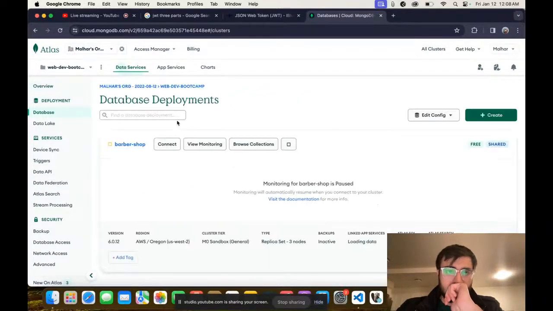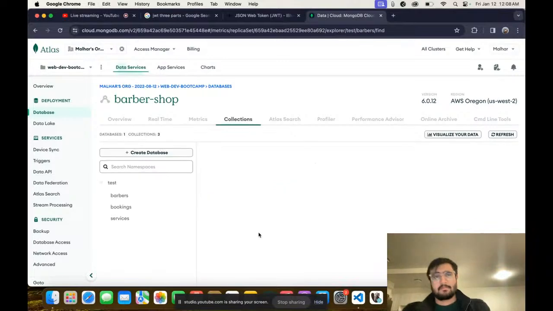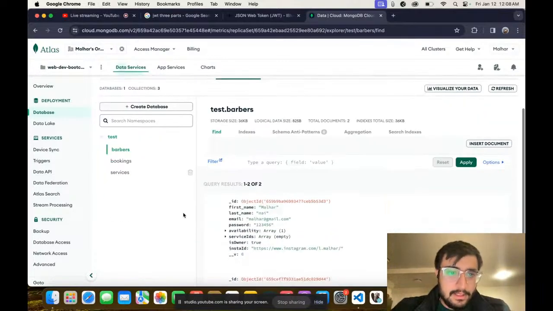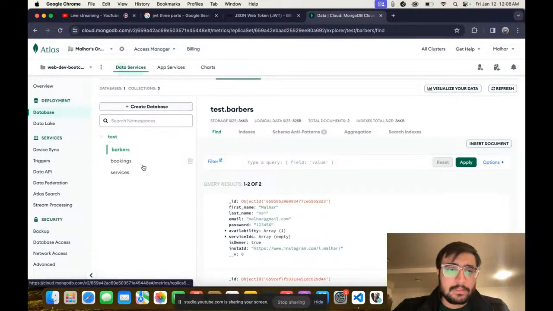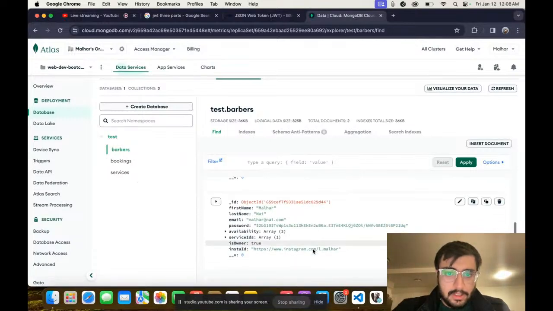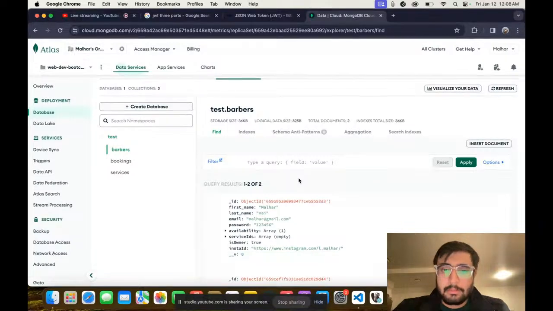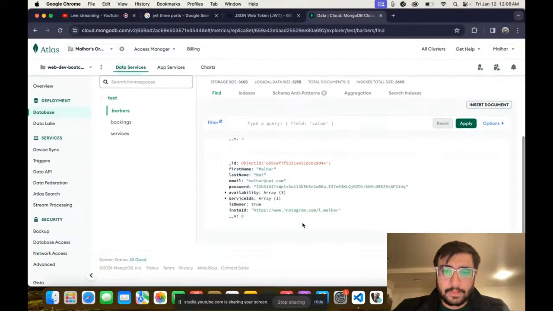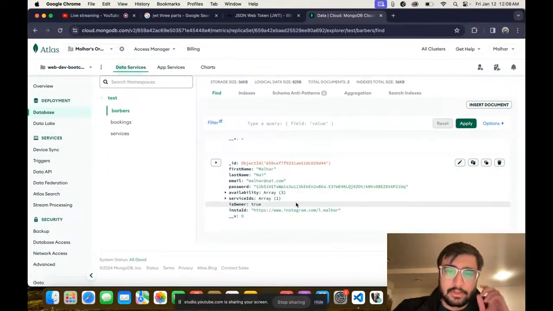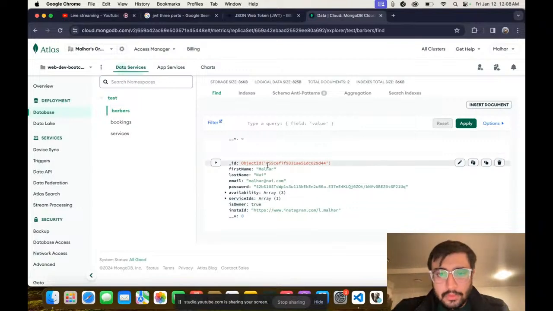We have three collections in our database, which are barbers, bookings, and services. The barbers collection will hold all the documents for barbers, such as this one, which was created using the API. So first name is Malhar, then Nai, Malhar@Nai, and all that stuff.